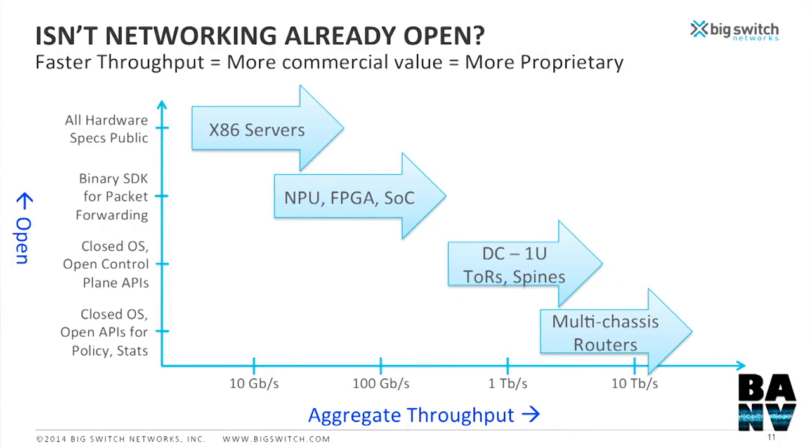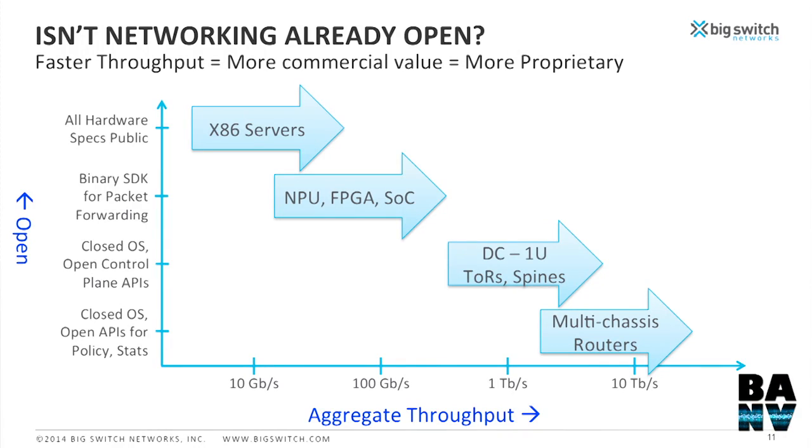Just a quick point about open networking. You guys will hear me say the word open networking, and I actually lose some people with that term. Think about the aggregate throughput of a device versus how open it is. Is the hardware publicly available? Can you get at least a binary SDK for the packet forwarding? Is the device completely closed, but maybe there are some APIs to control the control plane, like SNMP or OpenFlow, versus completely closed with only SNMP-like interface MIBs that you can access? There's a sliding scale of open, and it tends to anti-correlate with how fast the box is. The biggest, fastest boxes that you can buy are the most closed ones.